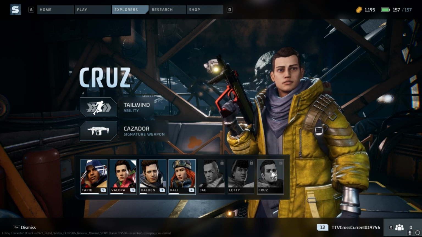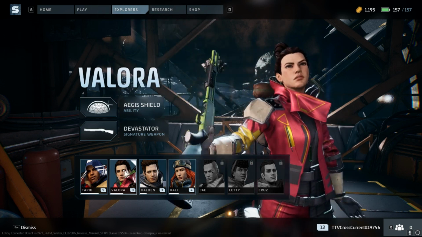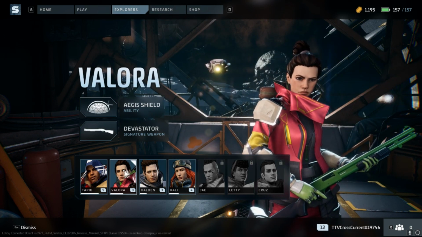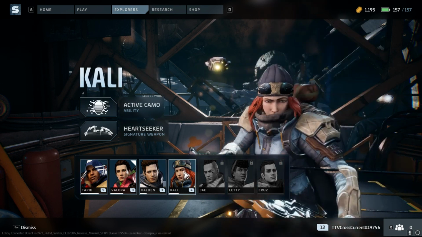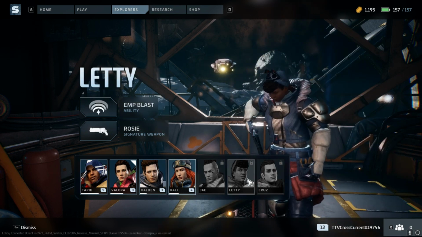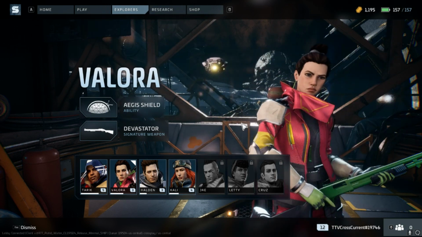You can probably run like Cruz, Jay, and Valora to go all out attack. If you want to play passive, you could probably run Tarek, Halden, and Kali. If you want to go weird, you can use Letty with any of them. You got lots of options.